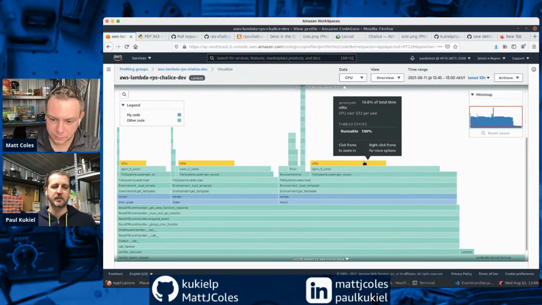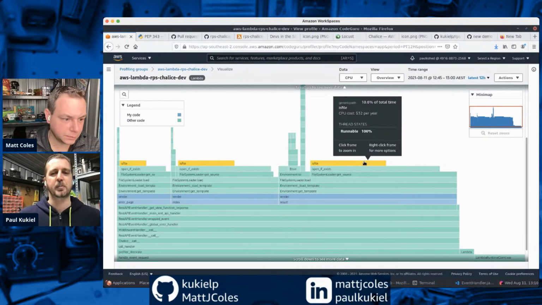Now, $32 a year might be completely negligible in this circumstance, but if we had an application that was costing $32,000 a year, and we could say, well, if I spend 5 hours optimizing this line of code, I can reduce the cost of that by 10%, and that's $3,200 a year, then that ends up being like $600 per hour of benefit that you're providing back to the organization. So it can be really beneficial.